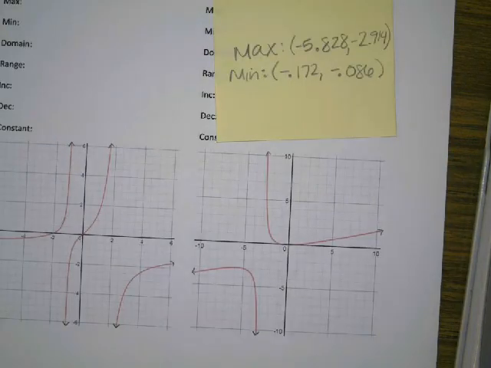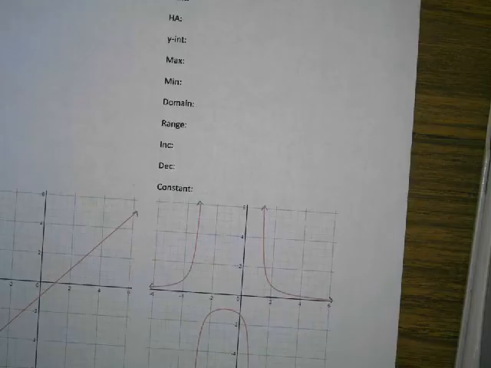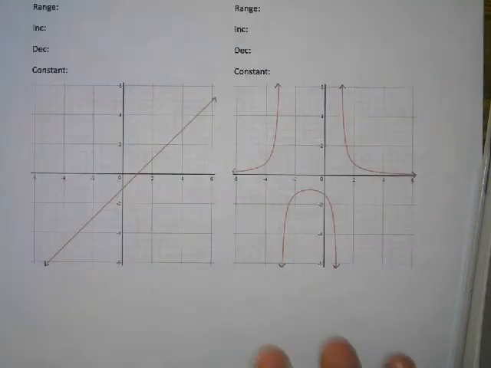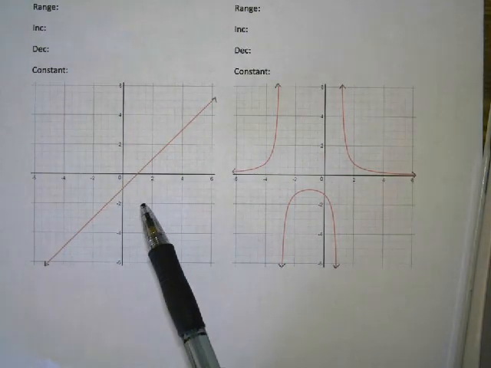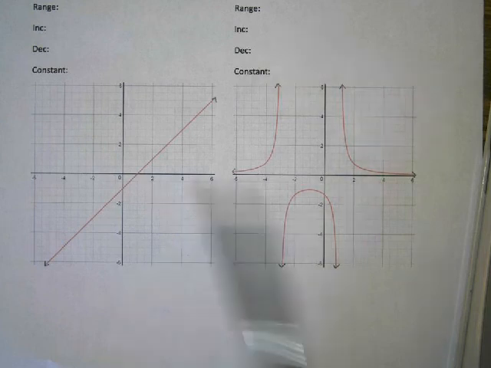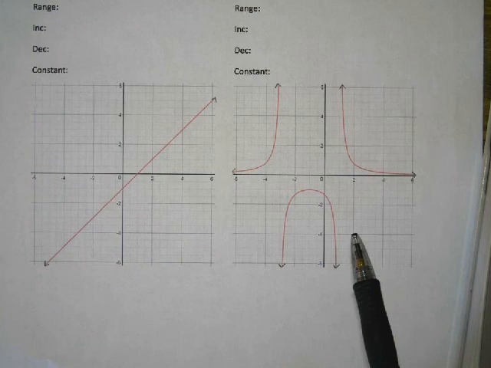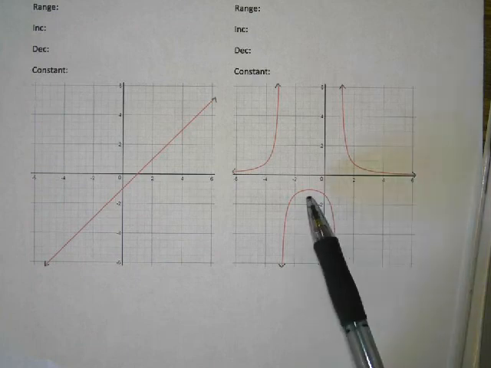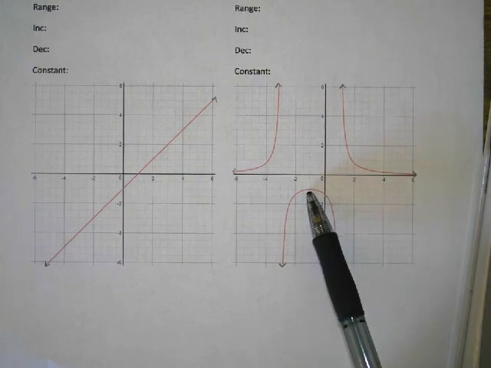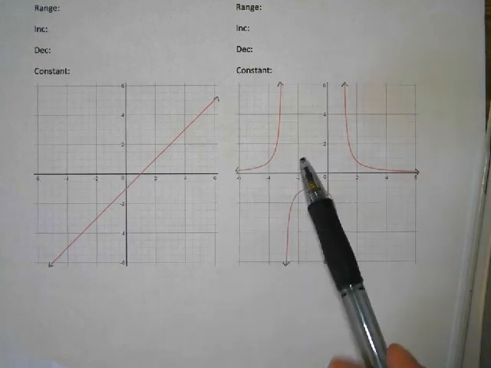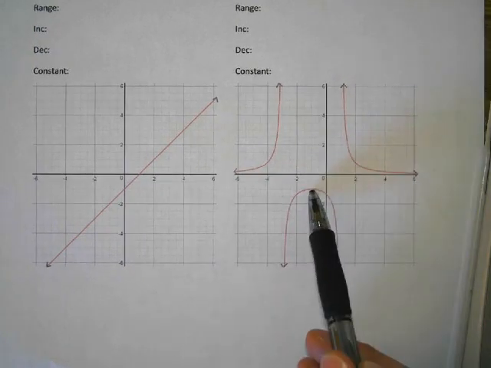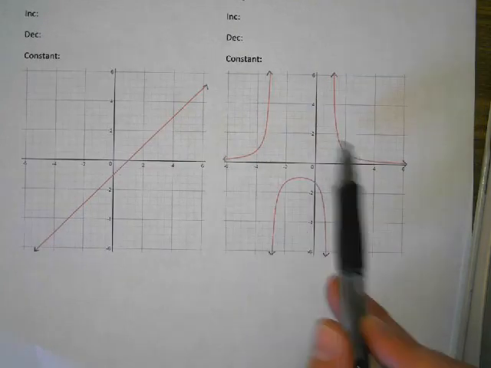All right, how about if we look at number 9 and 10? What do you guys see on these? None, and then one of them has a max. Yeah. Number 9, definitely none. No max, no min there. And number 10 looks a little different than the other ones. Do you see a max or min? We definitely see a max. I see a max on this curve right here. That's a max. I don't see any mins though. So there's a max right here, but no mins.